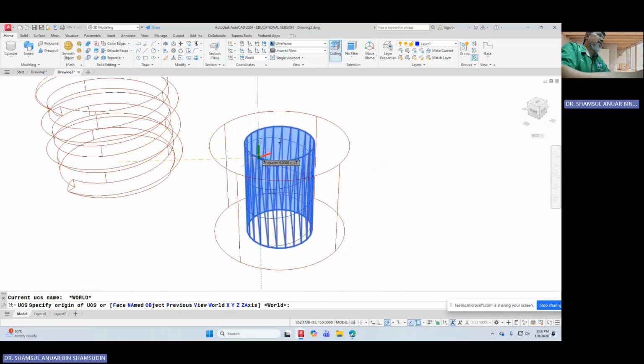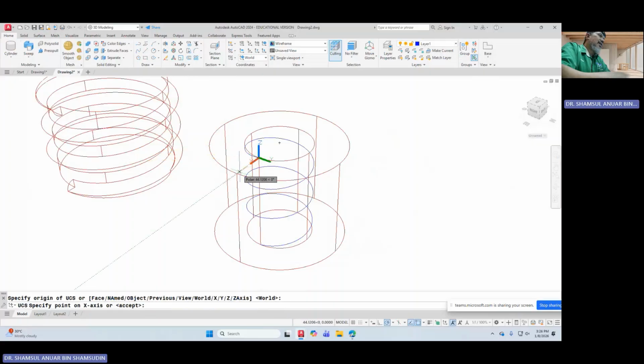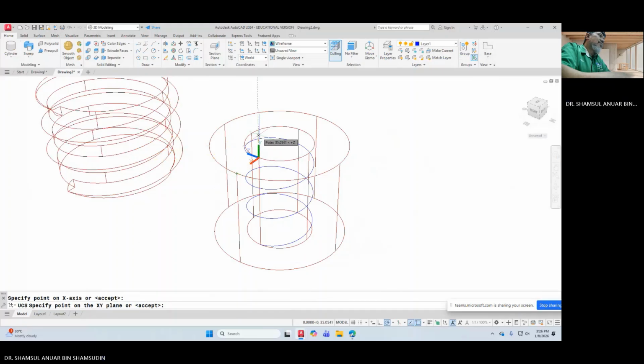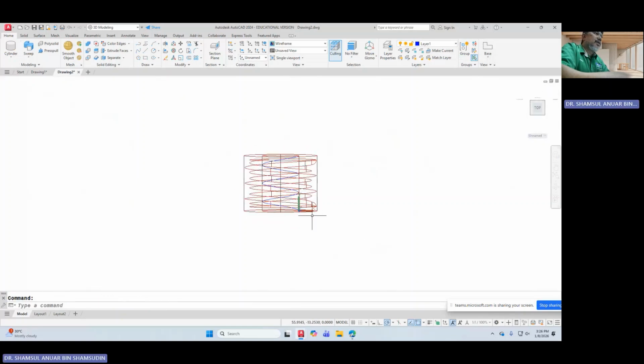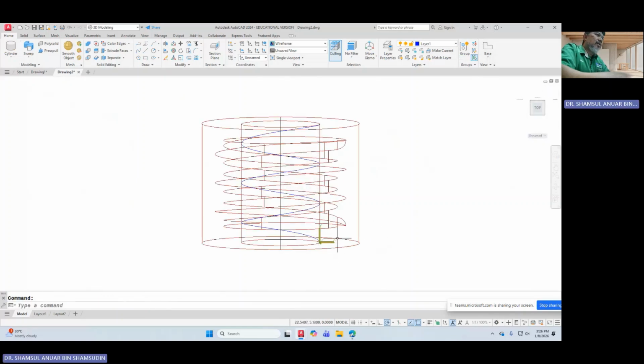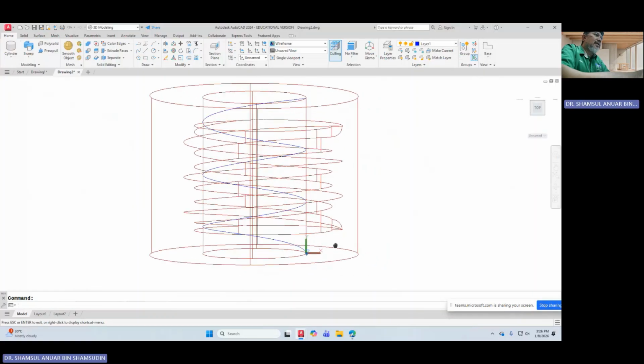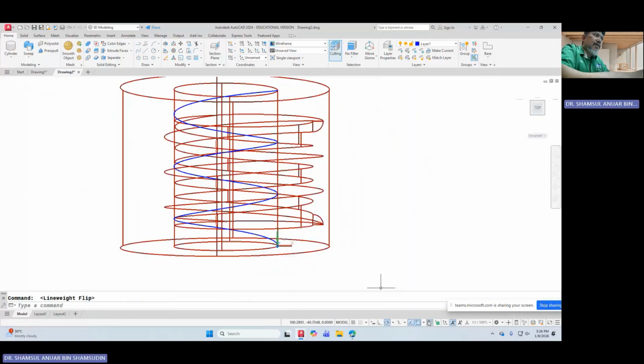So I'm going to put it there, and X pointing this way, and maybe Y pointing that way or this way. So top will be this way. I can rotate it this way. So I'm going to draw directly here.